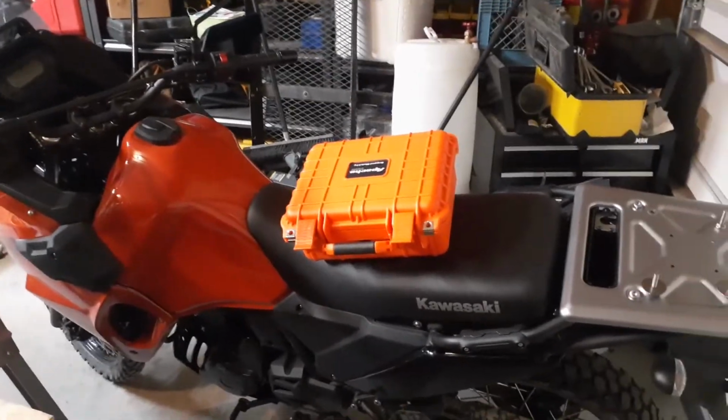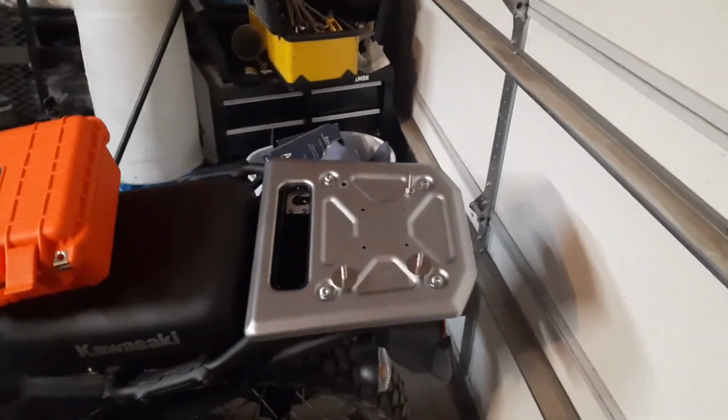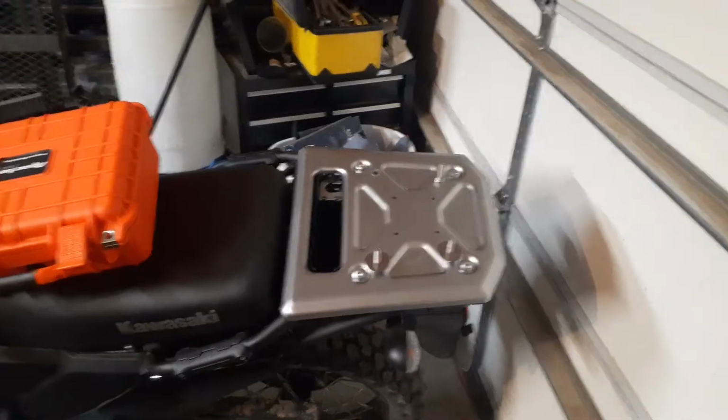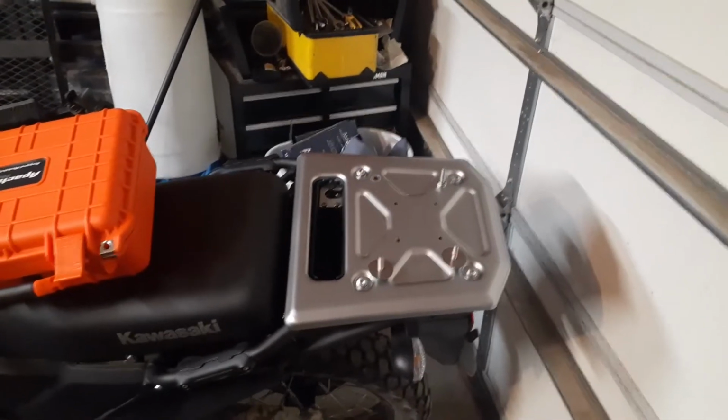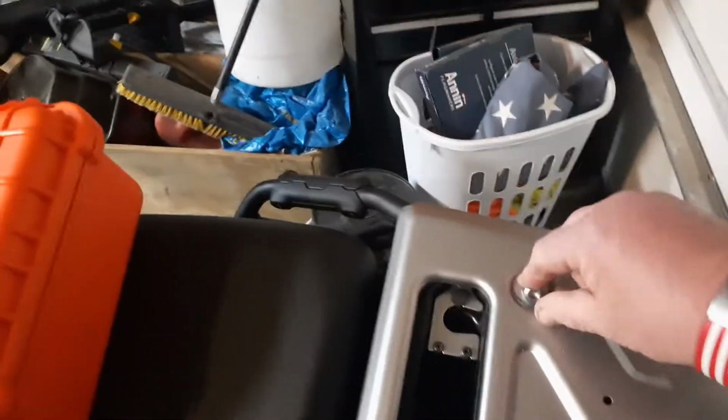Today I'm going to be putting this Apache case on my motorcycle rack. I've already done some work, so I can speed this up a little bit and make it a shorter video, but I'll walk you through what I had to do. First thing I had to do was pull these 4 bolts out of the back end here.